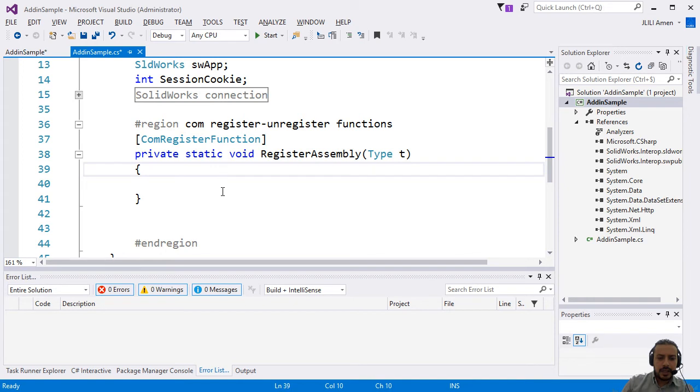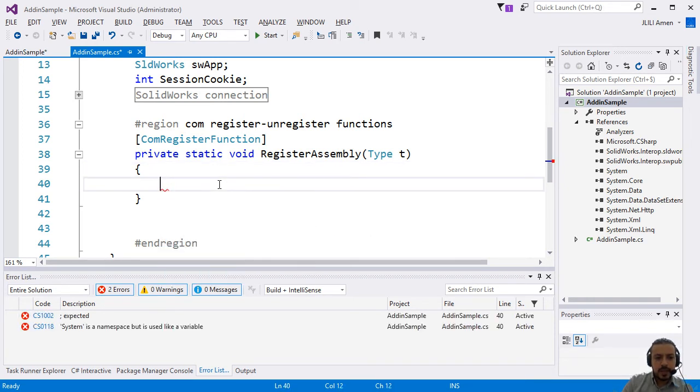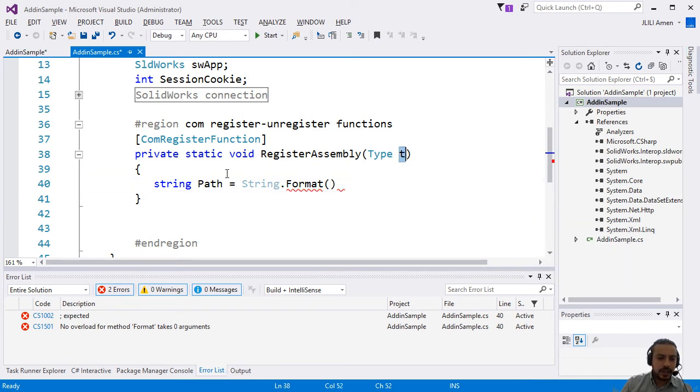All right, here we are going to define the path of the registry key. So that will be path equal to string.Format. The reason we're using format is because we're going to be using the GUID. Every class of a COM assembly is defined by a GUID. So this class is going to be registered.